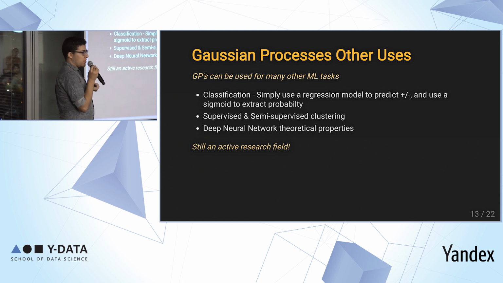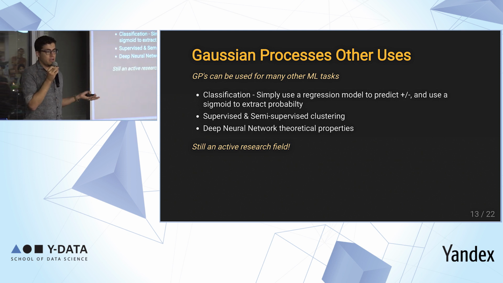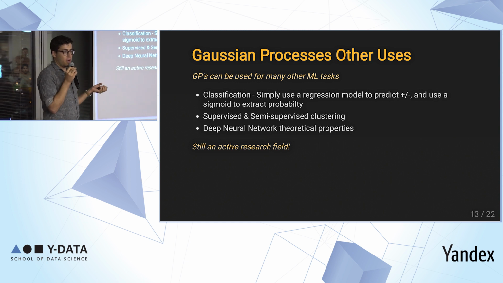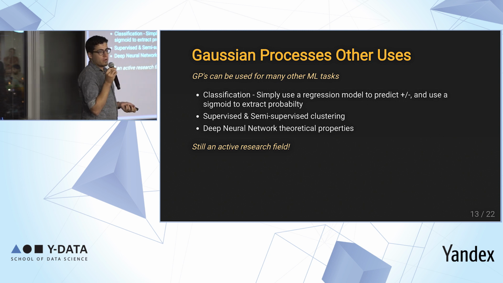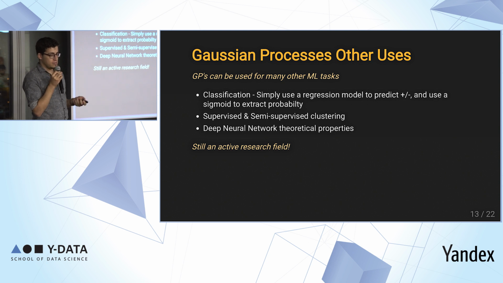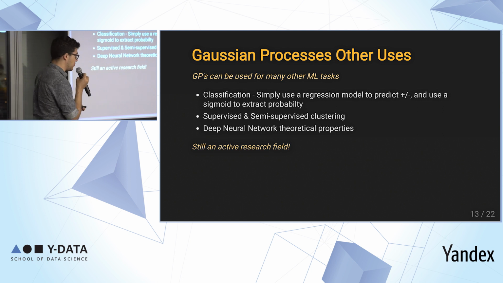And in deep neural networks, it was mentioned previously that a single layer neural network can describe really any function. And one of the ways of proving it mathematically is that you can model deep neural networks as Gaussian processes. And it's, again, an active research field trying to use Gaussian processes to model deep neural networks and understand the more theoretical properties of them. Those of you familiar with Yarin Gal's work on dropout, and Bayesian neural networks also use this. Very interesting field, and again, in the interest of time, we kind of made this very short.